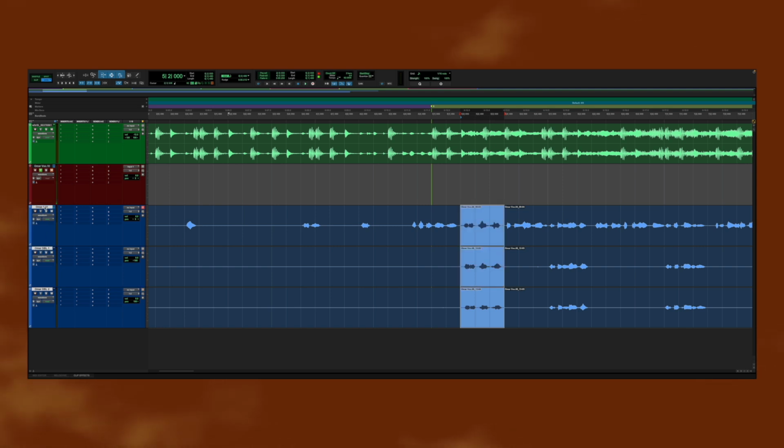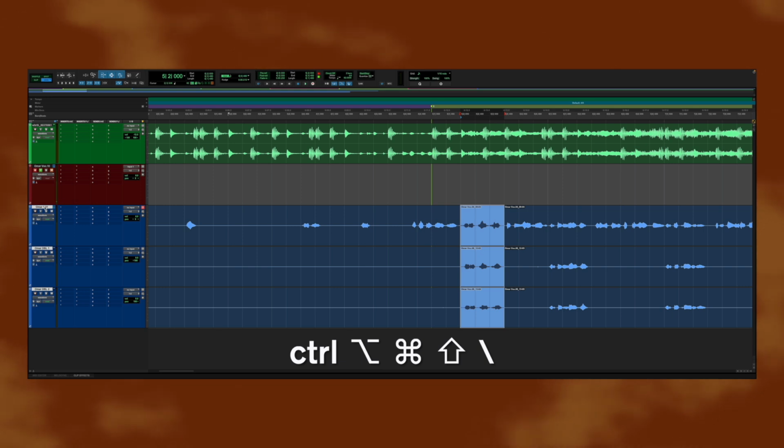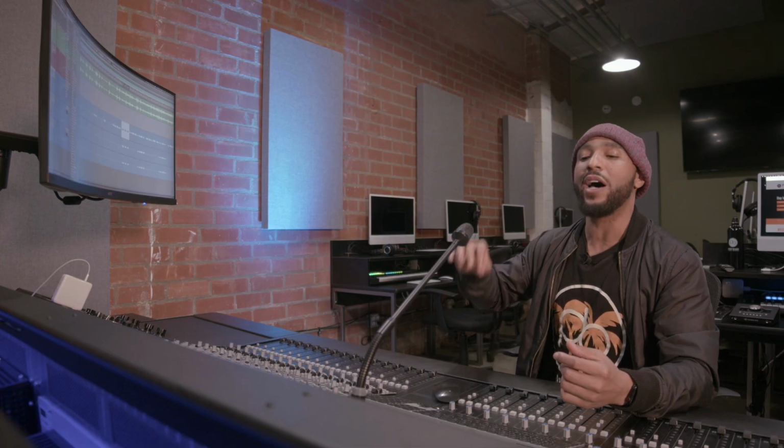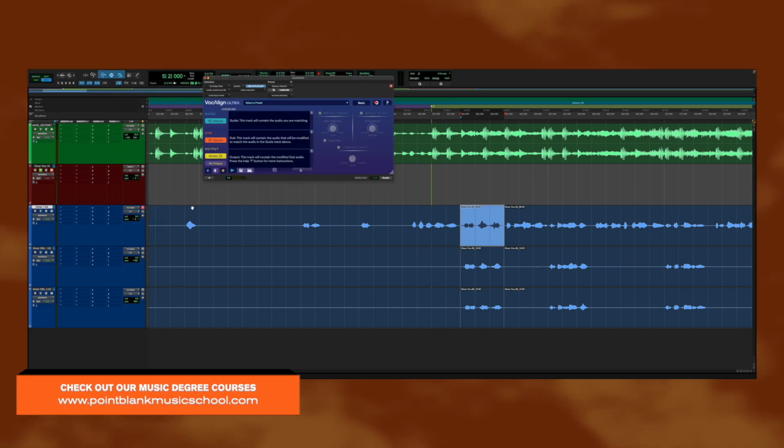So I'm going to select all these tracks, and I'm going to duplicate playlist for all tracks. So that is Control, Option, Command, and Shift with a little bit of backslash. And I just duplicated all those tracks. Next, I want to open up VocAlign. That's going to be in Synchro Arts. I'm going to be using the AudioSuite versions, that way we can address and adjust the audio files directly. So let's go to Synchro Arts, VocAlign Ultra.